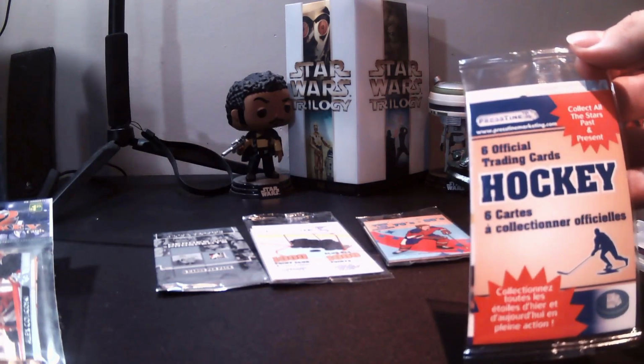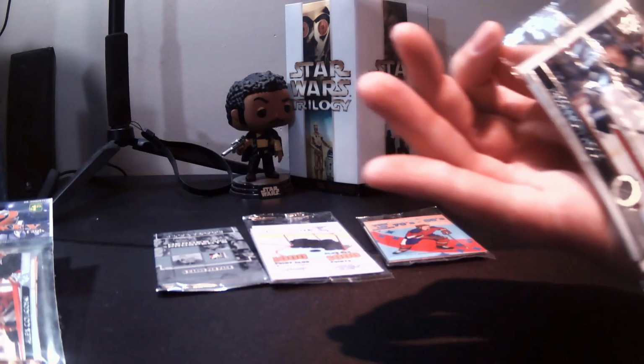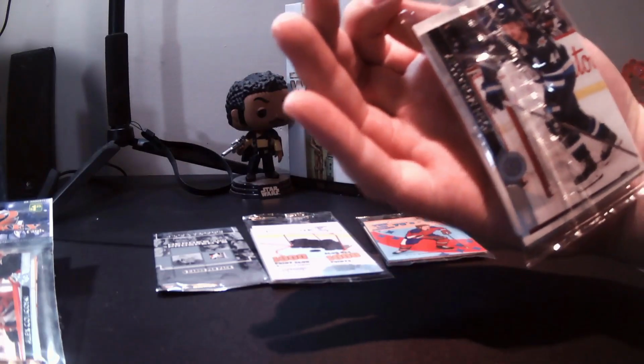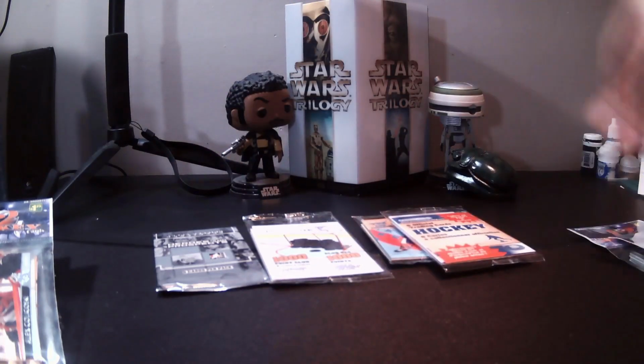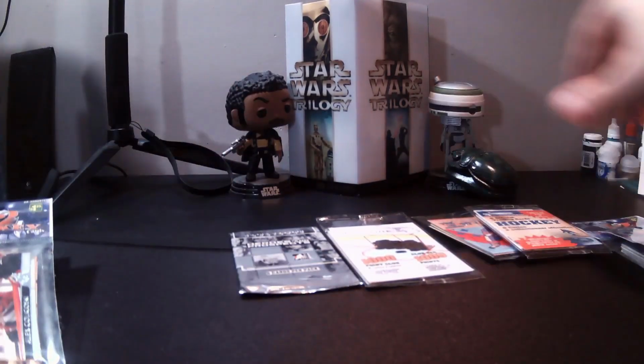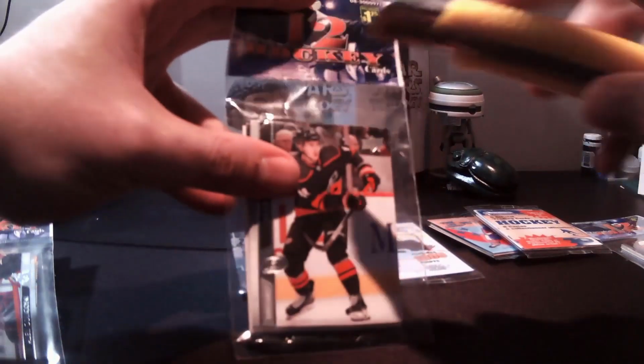And this is just a 6-card pack. It looks like it's got some Upper Deck. I think that might be the current set. I don't know. Let's see. So I have that and these to open. So let's just start cracking into these. I know there's probably like 0 value in any of this junk.